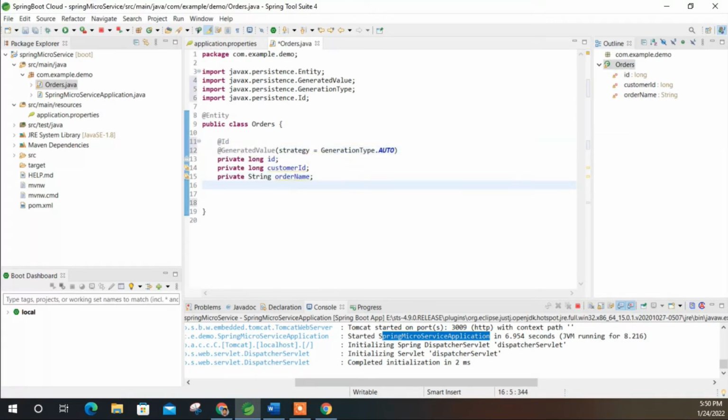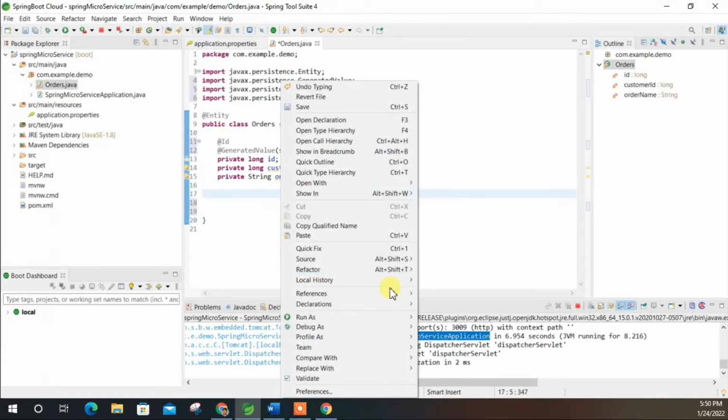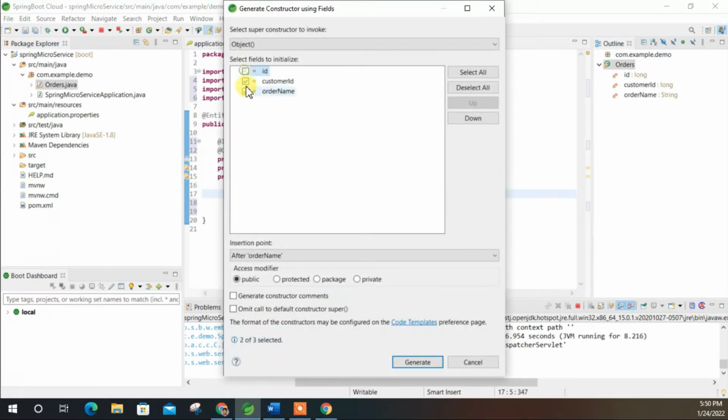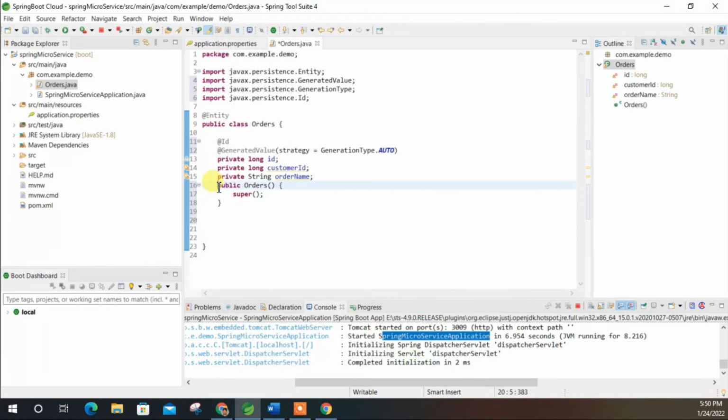Okay, so let's create a constructor here. Java source. At the beginning I'll create a null constructor, public Orders, we don't need this.